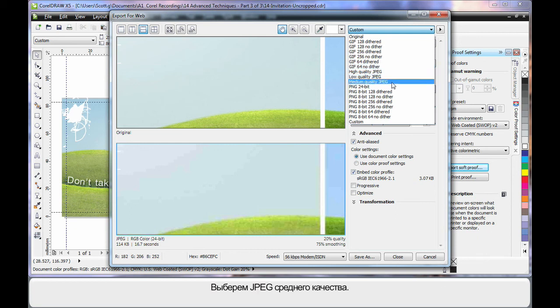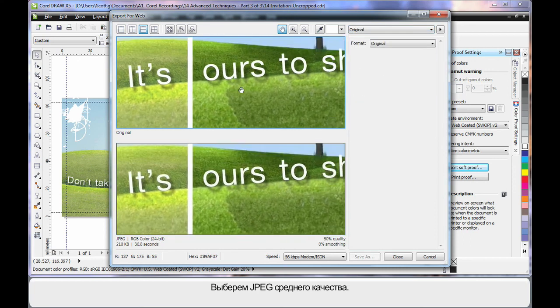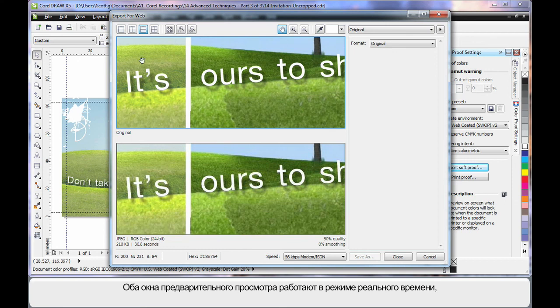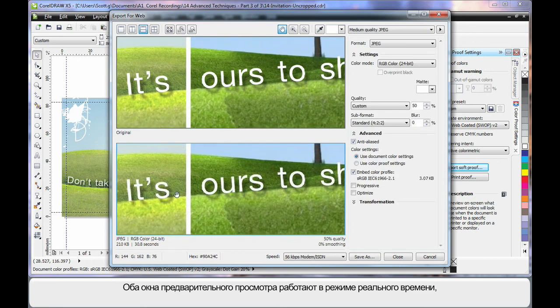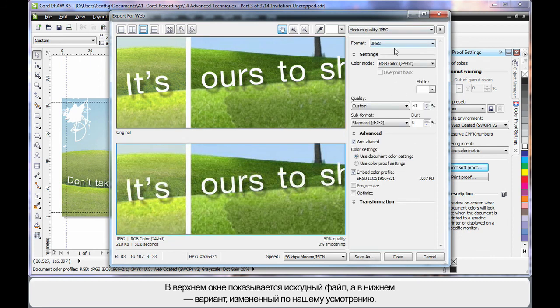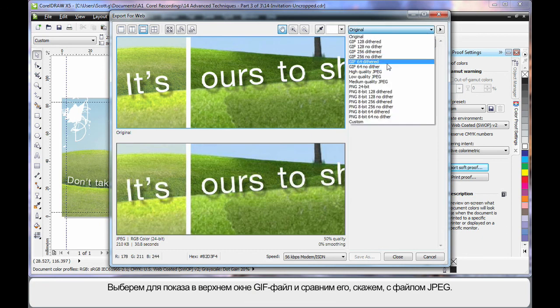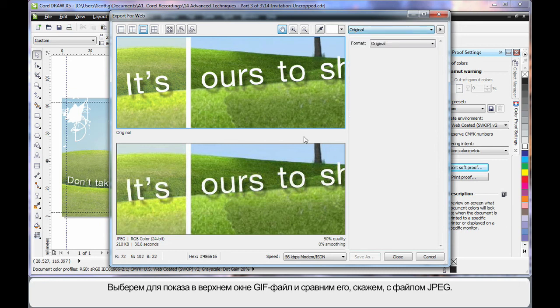Watch this. I'll choose a medium quality JPEG. I'll just demonstrate this to you first of all. The top preview pane is a real-time pane, as is the bottom preview pane. In other words, as we make a change, in real time we see what happens. Right now, the top pane is set to my original, and the bottom pane, of course, whatever I adjust here. I could change the top pane to have a look at what a GIF file looks like and compare a GIF file to my JPEG, for example.